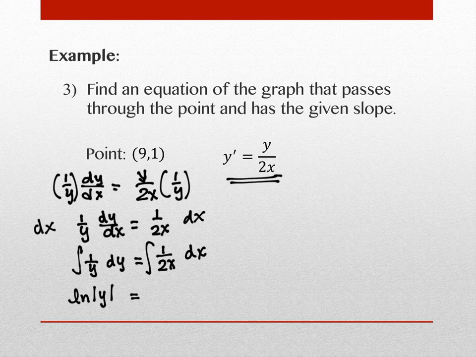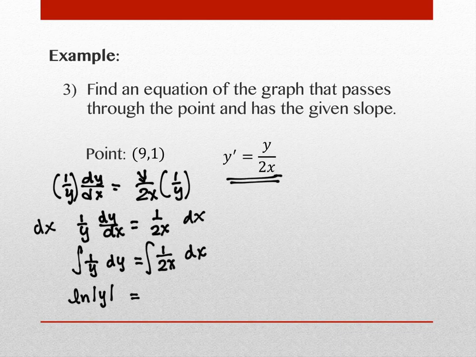It could be u substitution. There's actually an easier way even to do it than u substitution. You could put the 1/2 on the outside. So u substitution would be perfectly fine. You can do it that way. The u would be the 2x in the denominator. But because this one is so clean, it's also easy enough to just pull the 1/2 out in front. So my suggestion would be for us to separate it in that order.